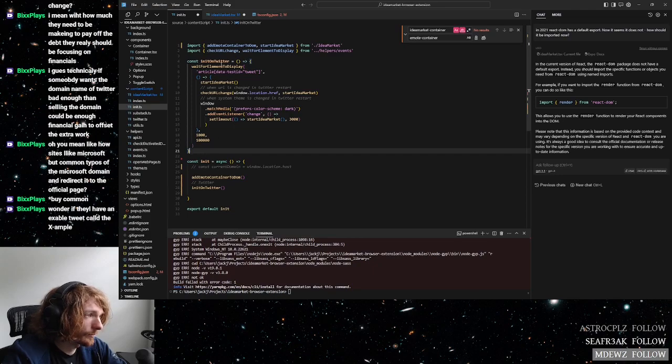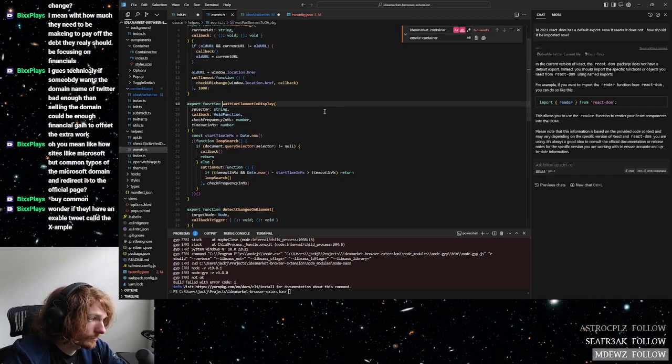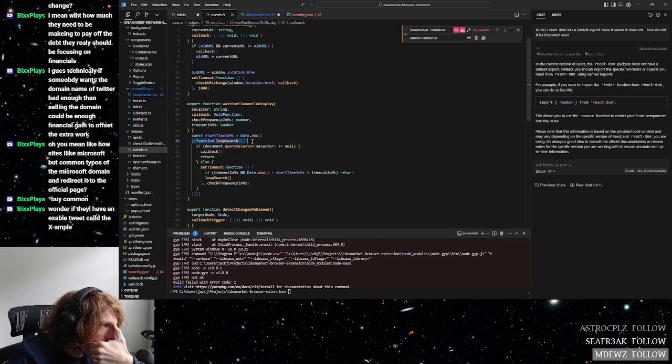Okay, so what is wait for element to display? It's a helper function. It looks like it's basically... I have no idea what this is. I have never seen this in my life. Or maybe I have, but I don't remember what this is. But I assume this gets called immediately.